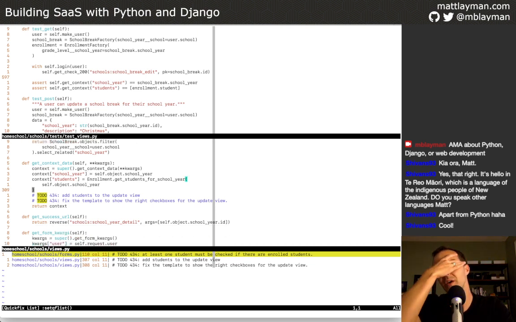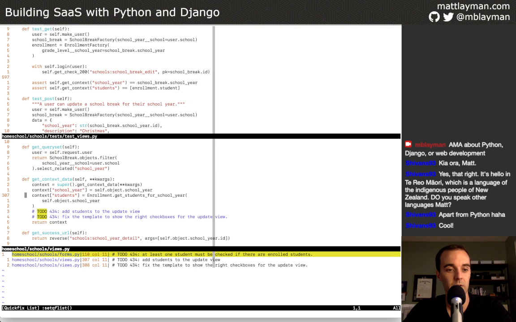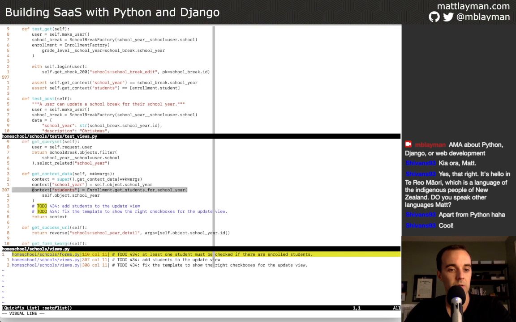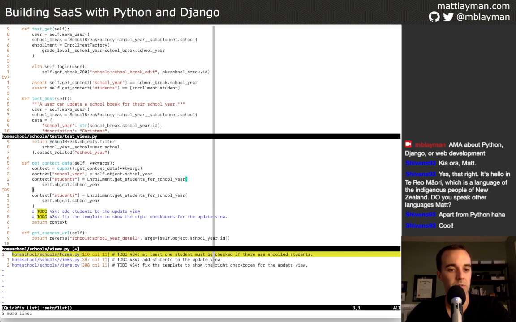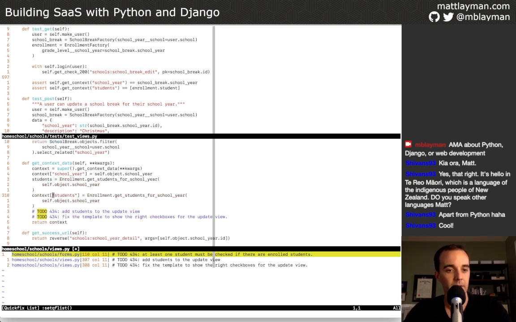So there's nothing stopping us from taking the list of students that comes back. In fact, while we're here, let's change this. So let's keep some part of this. Let's double this up. So we want to change this to students, because I think I'm going to work with this locally, and then assign students here.